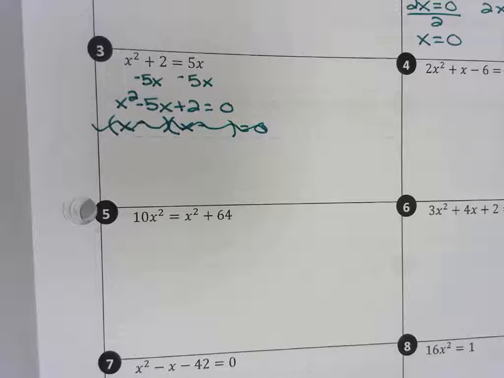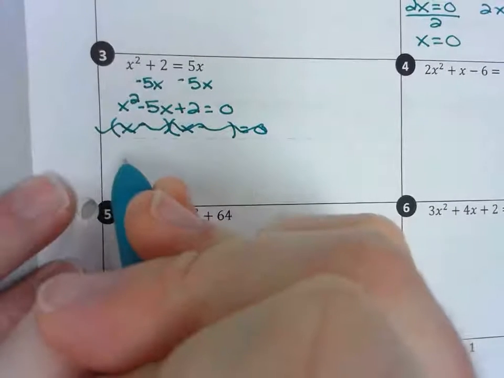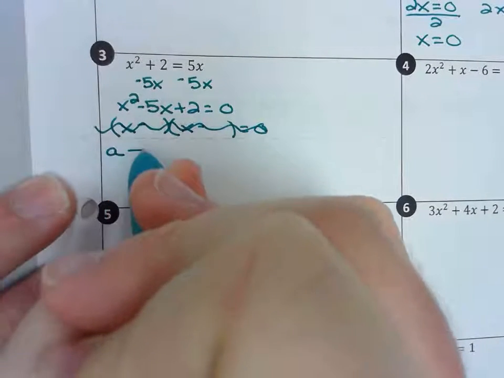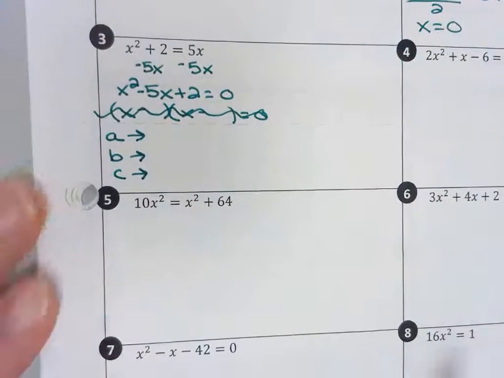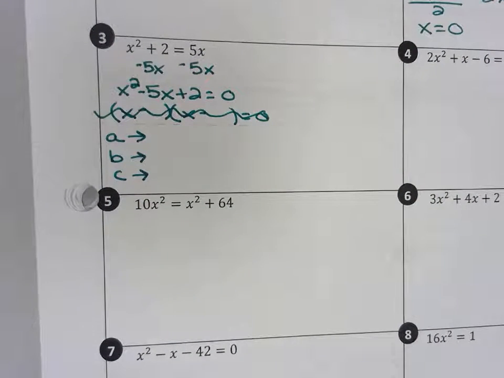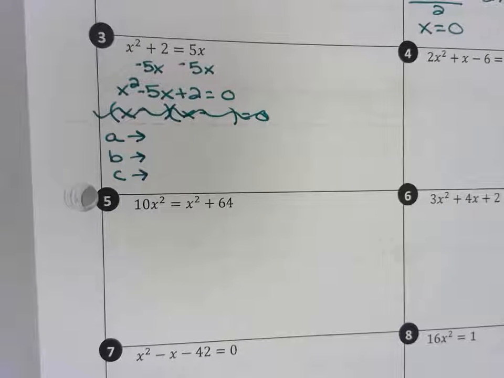If it's not factorable, we have to use which one? Yeah, quadratic formula. So I always try to factor first. If it's not factorable, we're going to use the quadratic formula, which you guys know how to do. If you turned homework in, it looked pretty good. If you didn't turn homework in, then I don't know if you know how to do it or not. So try to factor. If it doesn't factor, try to use the quadratic formula. Actually, the quadratic formula will always work.